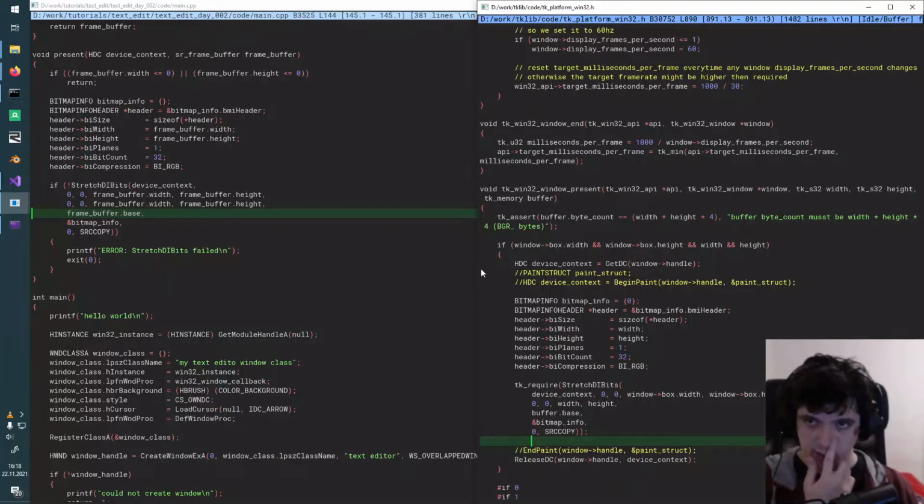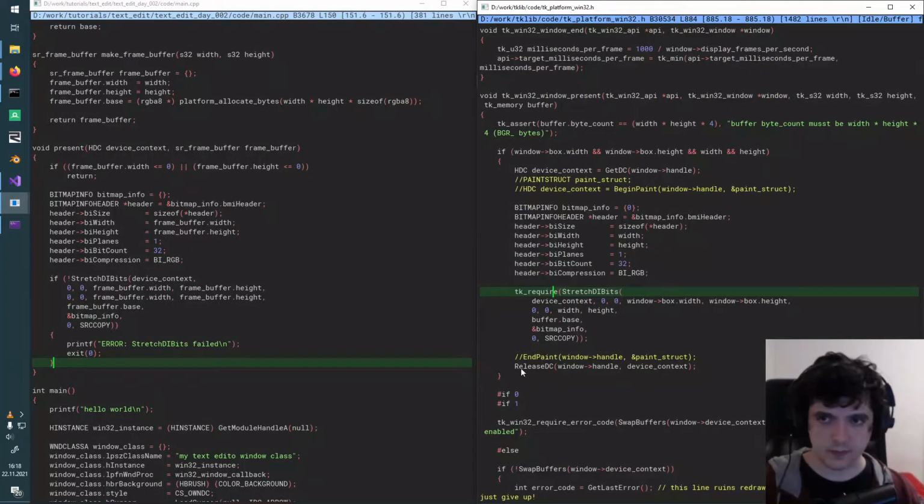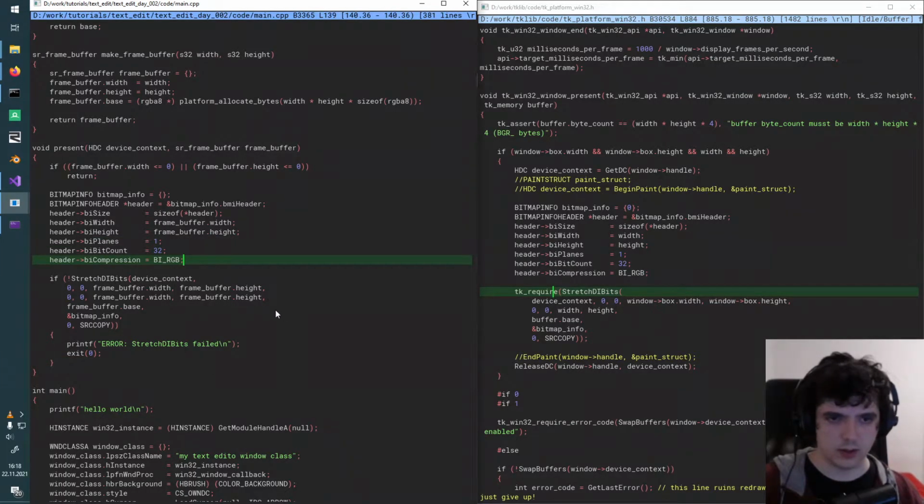So if we look at the information side by side, we have this 0, size of header, frame buffer width, height, 32 RGB, okay. Then we have the device context, 0, 0, width, height.